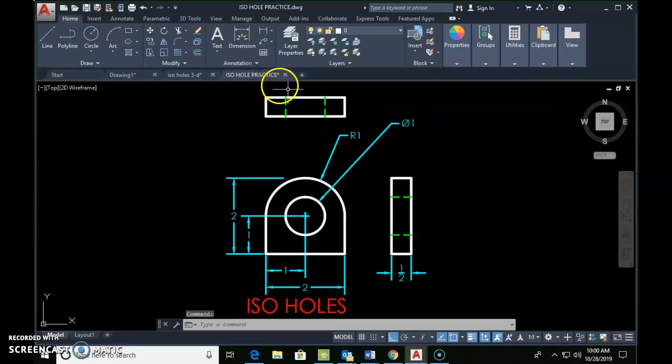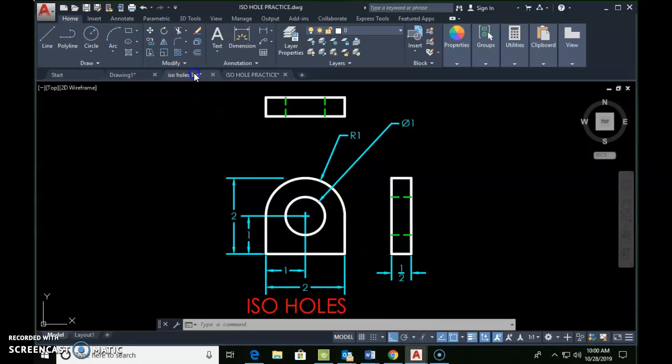Next, on our other one, our next one's going to look like this. It has a large circular end, which has a radius of 1, and a hole with a diameter of 1. That's just centered up on that side, 1 inch over and 1 inch up. So this is really one of the simpler ones of these.